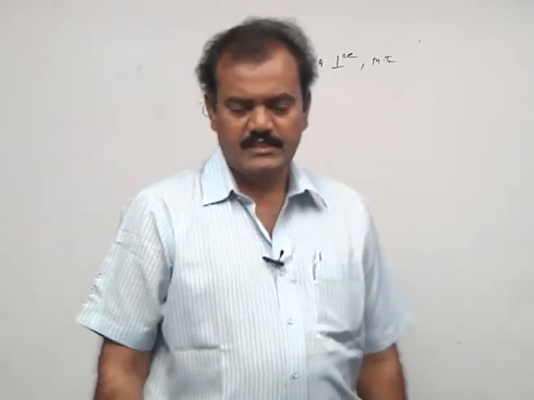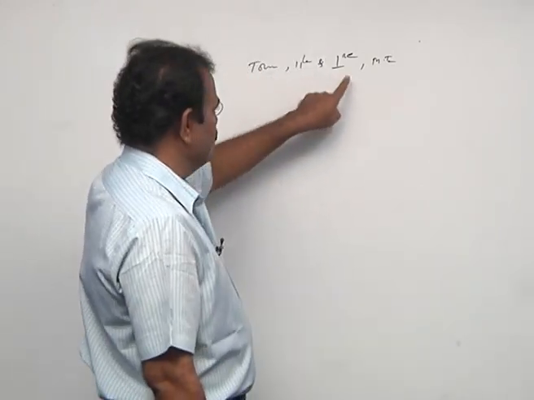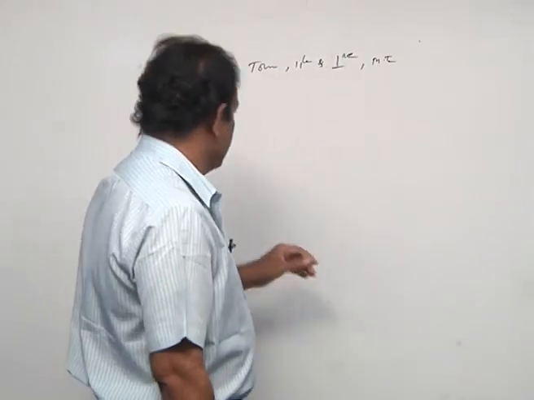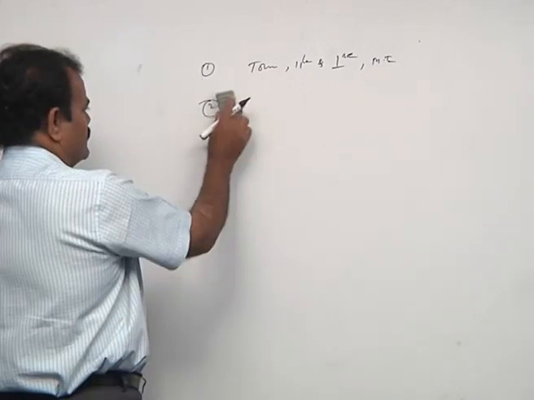So far we have discussed the theory of torque, the parallel and perpendicular axis theorem, and the moment of inertia. In my last class I was explaining the moment of inertia of different rigid bodies, and I gave more than 20 formulae for them. First I took the uniform thin rod, the circular ring, and the circular disc, and thereafter the solid cylinder and the hollow cylinder. Next the rectangular lamina, the square lamina also, and after that the solid sphere and the hollow sphere. So all these were discussed in the last class.